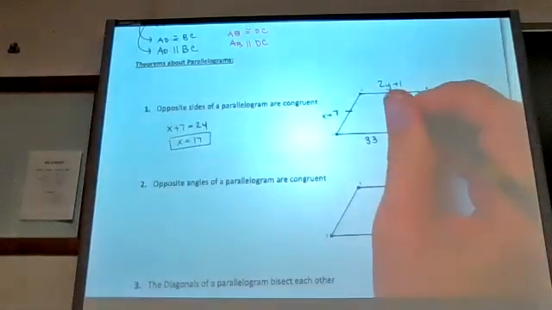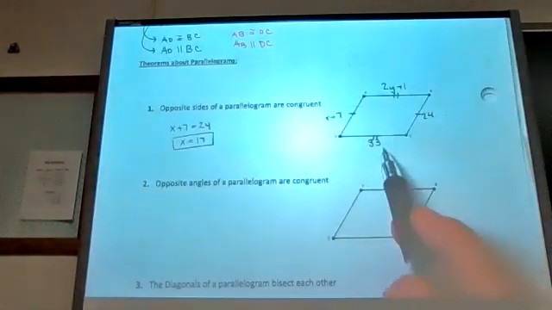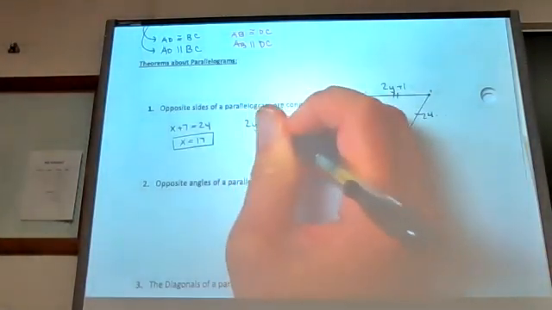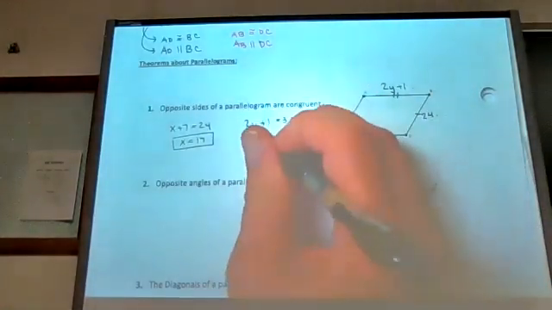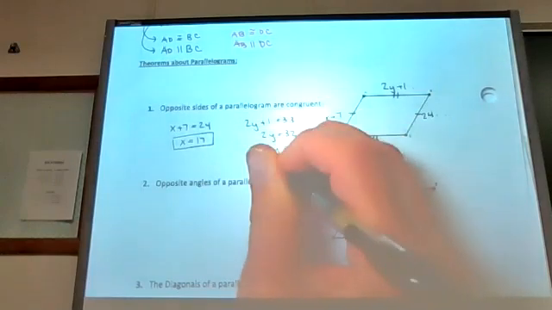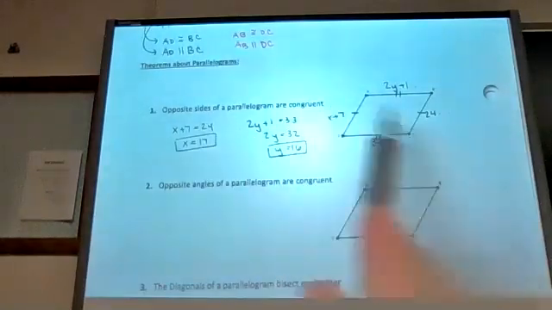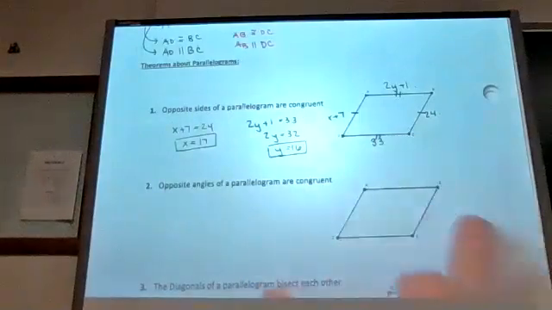We also know that this side is equal to the side opposite at 33. So I know that 2y plus 1 is equal to 33, or 2y equals 32, and y equals 16. Okay, so this is just an example of something we may see. We know this is true now, so that's how we would solve for our variables.